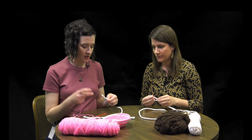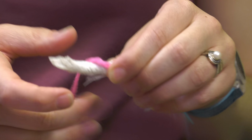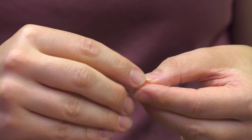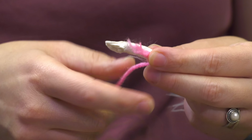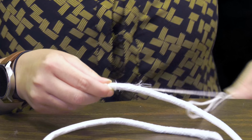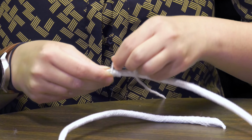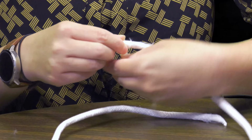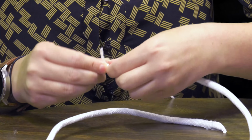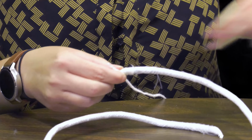So you're going to take your yarn, take one end, and lay it against your coil and hold it. You're going to put the end of your yarn facing the sharp side. How close do you need to be to it? I like to give myself about an inch, inch and a half from the end. And then you start wrapping it around. As you wrap, you want to wrap over that end piece. That makes sense. So you hold it in place.